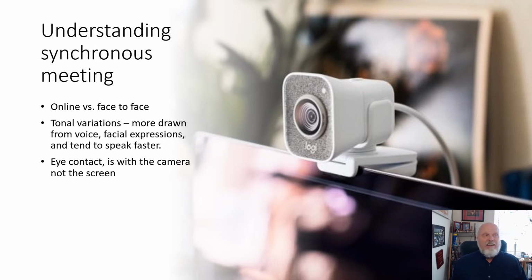Eye contact. I'm a person that's huge with eye contact. I'm trained in eye contact. I always look at faces. But if I look at the faces on a computer, I'm not making eye contact. So that's one area that we do absolutely adjust and change, so that way we get more comfortable with it. Eye contact in this case is with the camera, not the faces in front of you.